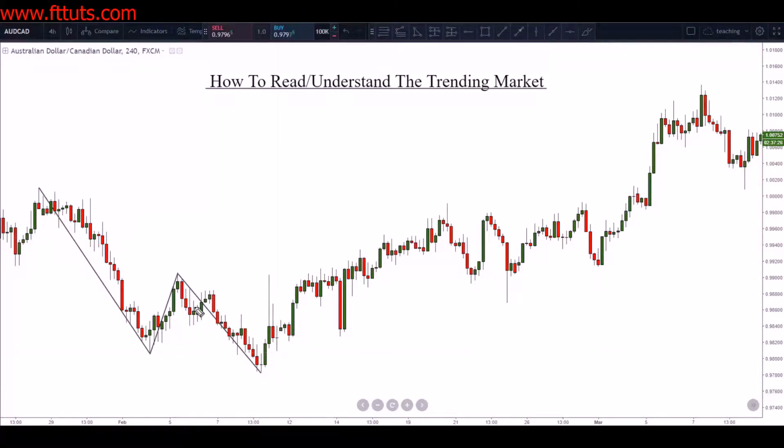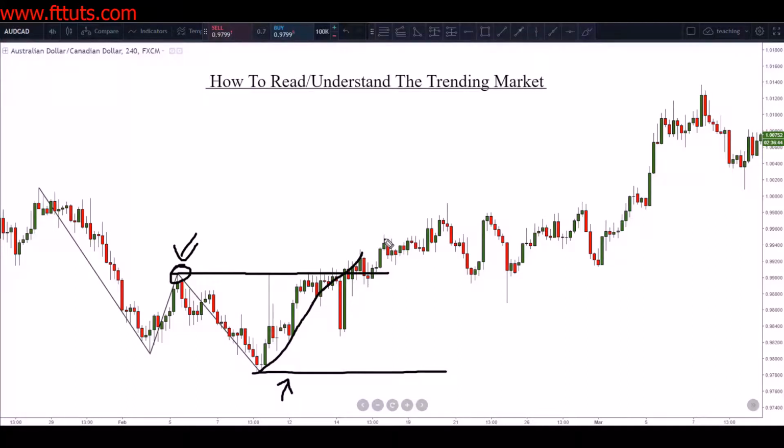Let's bring on our pencil. Here we have a previous resistance level. That's our previous resistance, and we have our previous support. What were we looking for? If we were going to see trend continuation, we would want to see this market come up and break down into trend continuation before breaking and closing above this previous level of structure. What actually happened? Well, before breaking below our previous level of structure support and continuing in trend, we got a close above our previous level of structure resistance here, telling us that this could be a possible reversal. The market could possibly be heading higher.